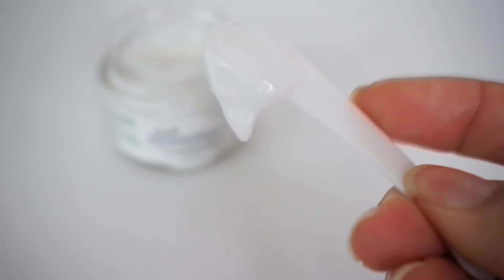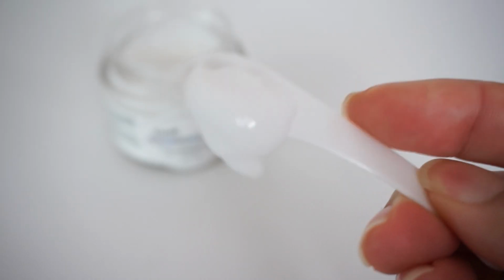So I really recommend this one for a skin condition of dehydrated. I also think this is better for people who maybe have combo skin that's kind of veering more towards the dry side, because this is definitely a little bit more of a nourishing cream. Now remember, this is really first and foremost a sleeping pack that can also function as a moisturizer. So you might want to avoid this one if your skin is a little bit more sensitive to really nourishing types of ingredients. The texture on this one is super interesting.